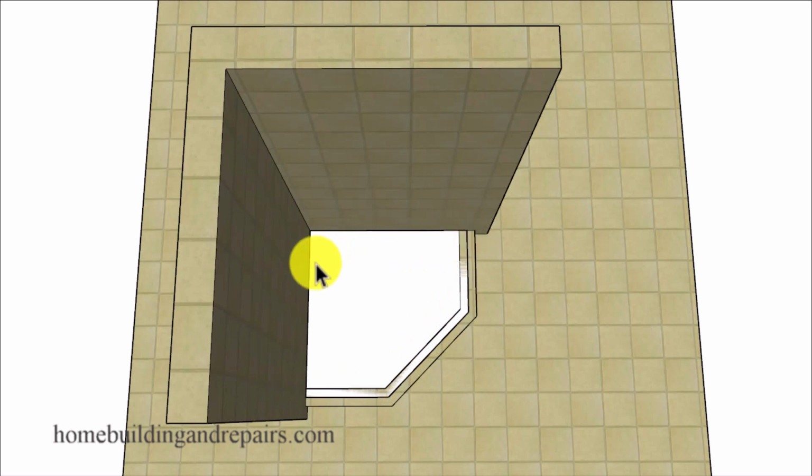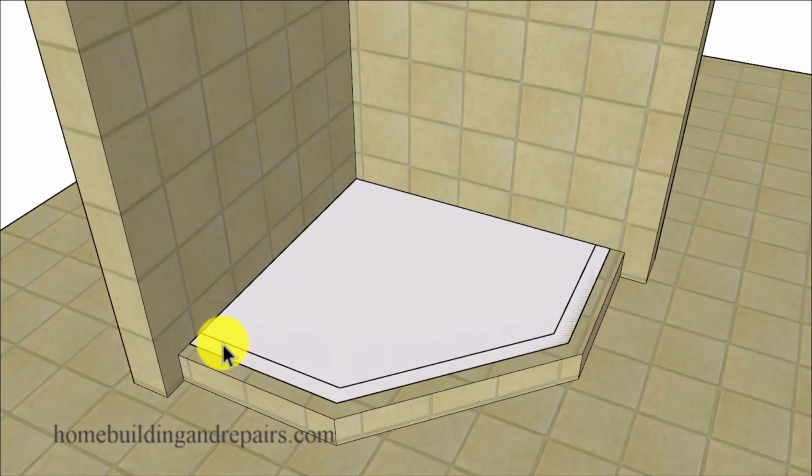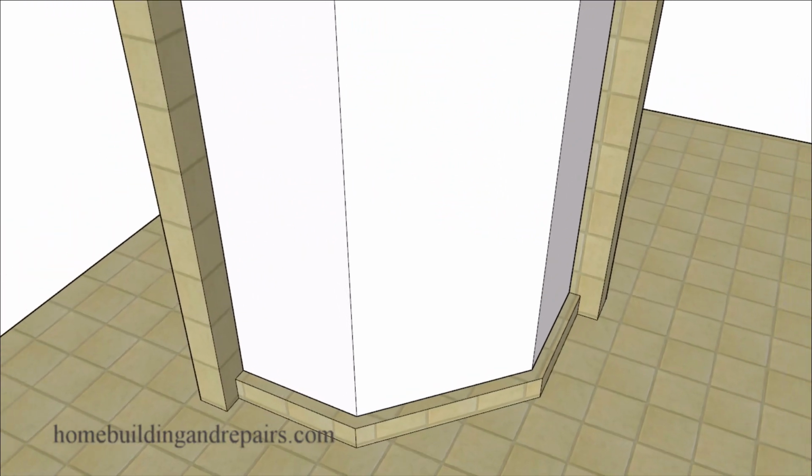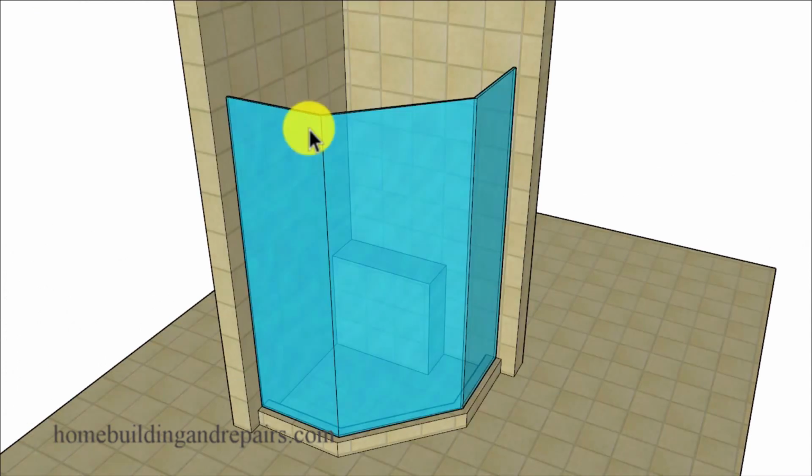And I'm not 100% sure why this area here doesn't need to be 30 inches. However, I can tell you that you're allowed to build something like this because I've seen it done plenty of times, and they actually sell prefabricated shower bases and complete units that meet these dimensions. So as long as we have an unobstructed space, again, we can have our shower valves, soap dishes in the way. We just can't have something like a shower seat in the way.